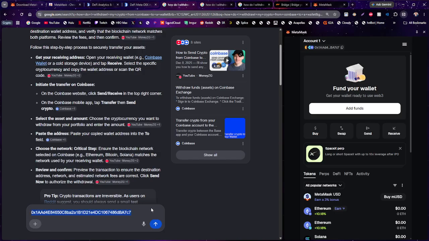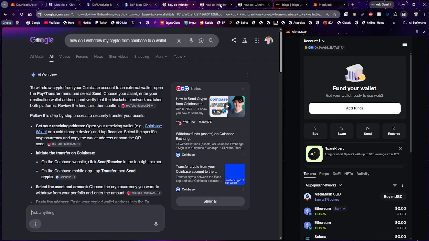Don't ever try to type this out, always copy and paste it, because if you type it out, you could make a mistake and then all your money is gone. You can also copy it into an email and send it to yourself. That's another great way, but always copy and paste.